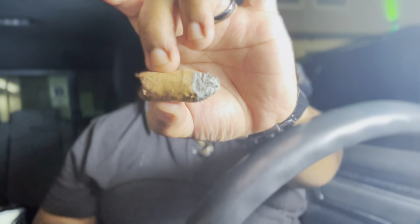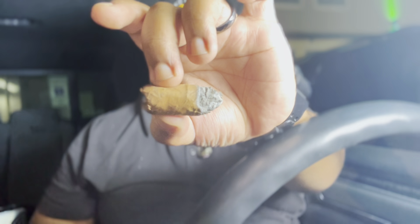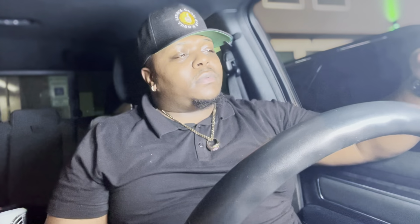All right, Cigar Head crew, we have reached the final third of the Hoyo de Monterey Epicure number one. Let's see what we have. Tons of cedar spice now on the retrohale. That cherry wood that I was getting is gone.